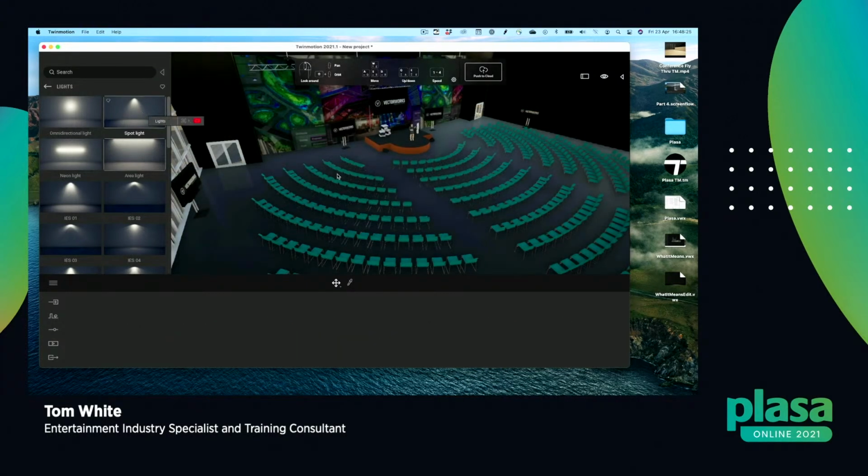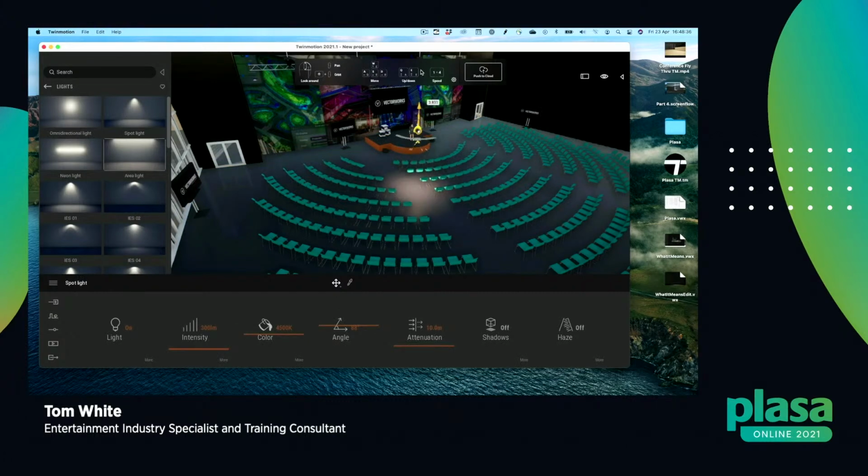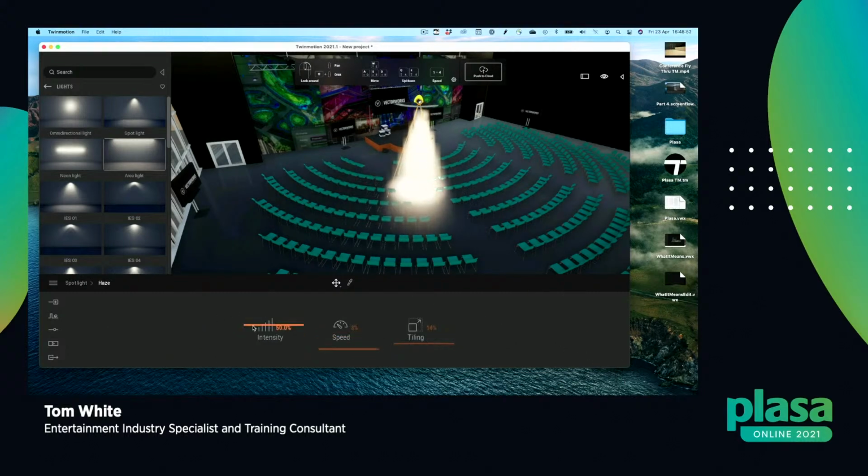So I'm just going to drag and drop a single spotlight device in, like so. And again, exactly the same way, let's just set it to a particular height. There we go, and I'm going to make it nice and bright so we can see what we're doing. And again, we can tweak the angle so we could have quite a narrow beam of light. And we could also have some haze as well. Now, there's a quantity with the haze, so if we select more, we can keep the haze at a low level.